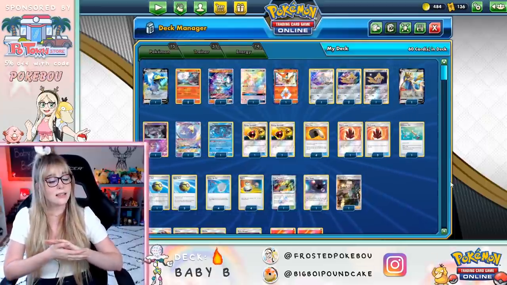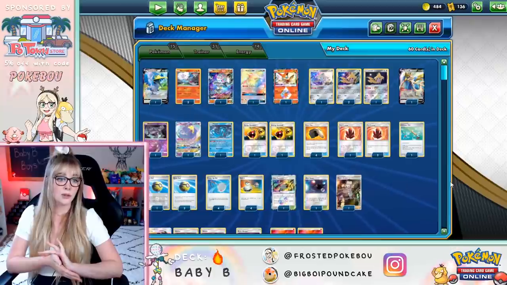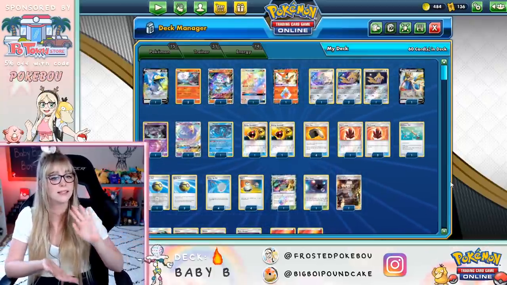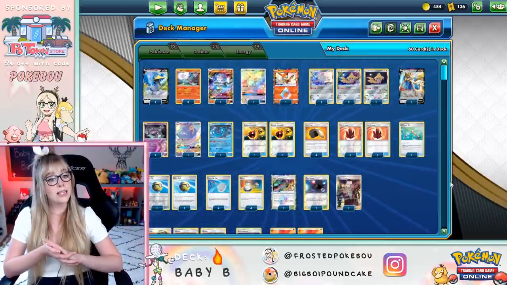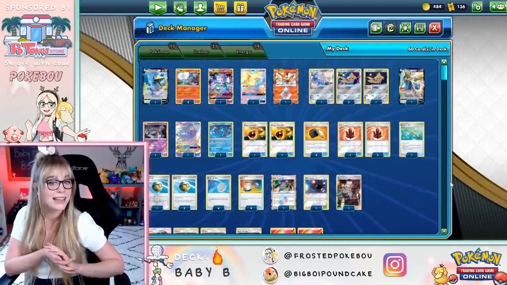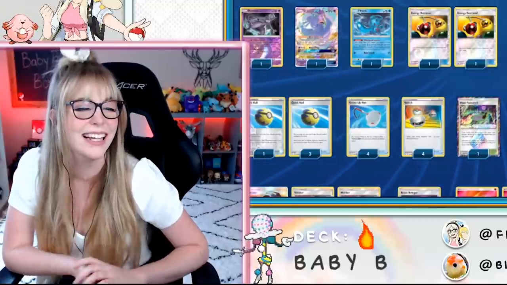But yeah, I think that's pretty much it for the deck analysis. If you guys have any more questions or have any additions that you think would better this deck, please leave them down in the comments below. And for now, let's get into some games so I can show you guys how this well-oiled baby Blacephalon engine works.